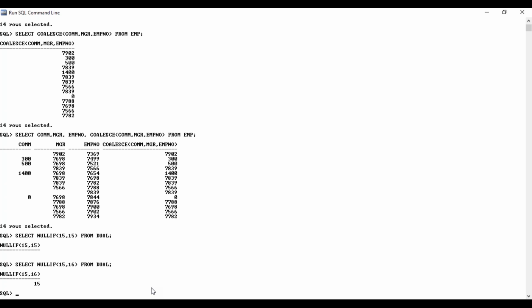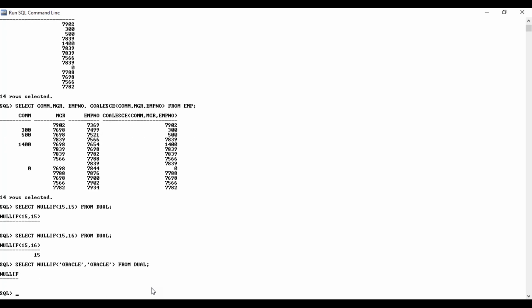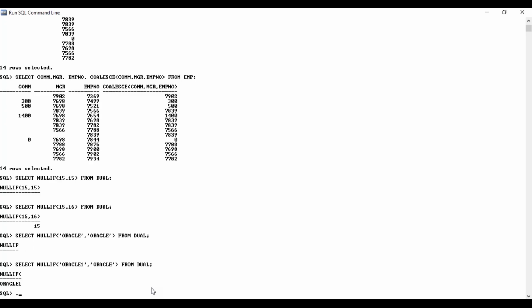So this is how the nullif function works. Whenever the values match, it displays null, whereas whenever the values are different, it displays the first value. So here values are matching, and then I'm modifying the first value. You can see it displays the first string.